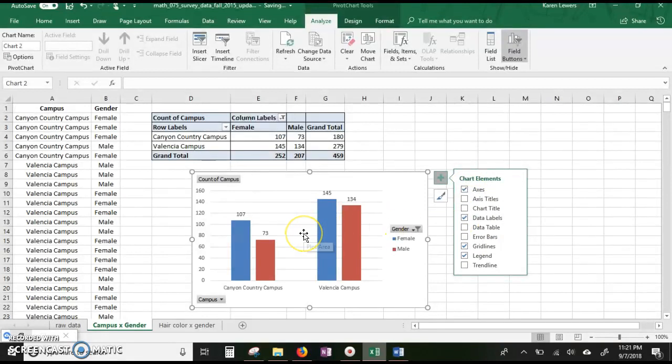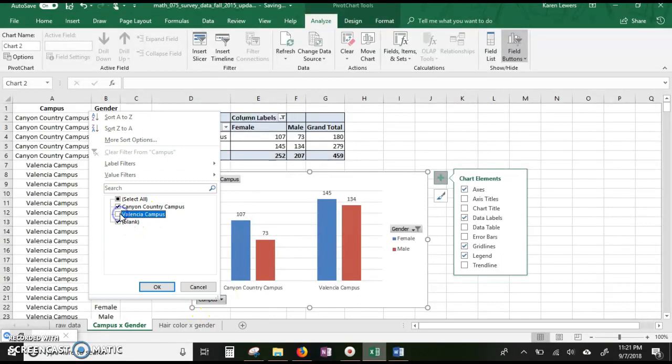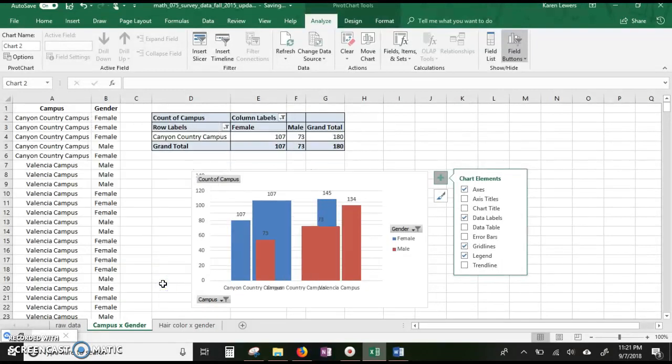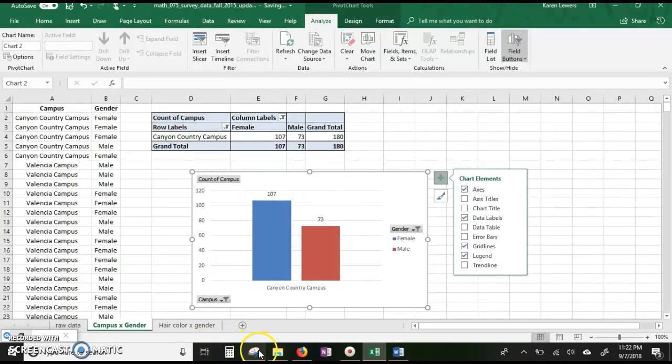If you do want to show 2 separate bars, as the directions say, one for the Valencia campus, one for the Canyon Country, what you do is filter. So go to campus and filter out one campus at a time. So there's the Canyon Country.